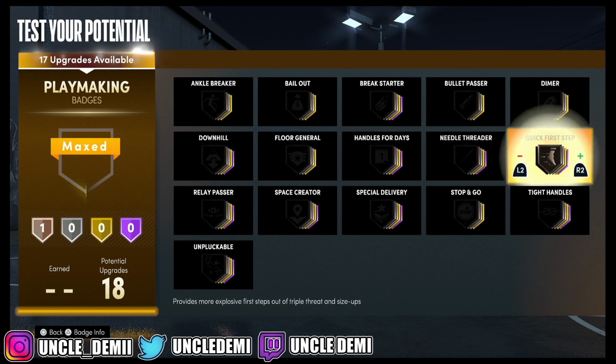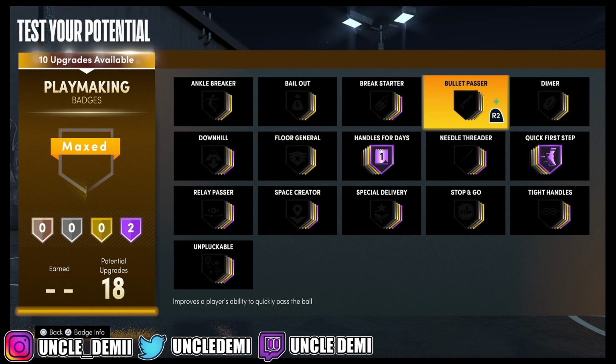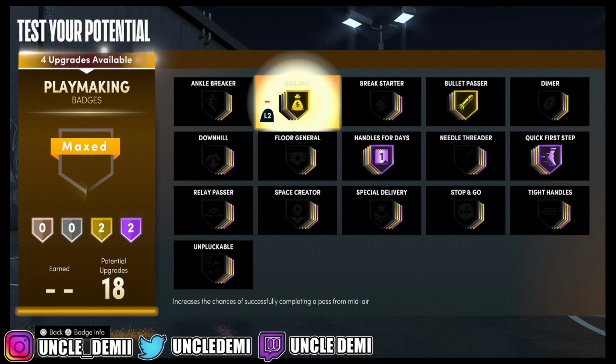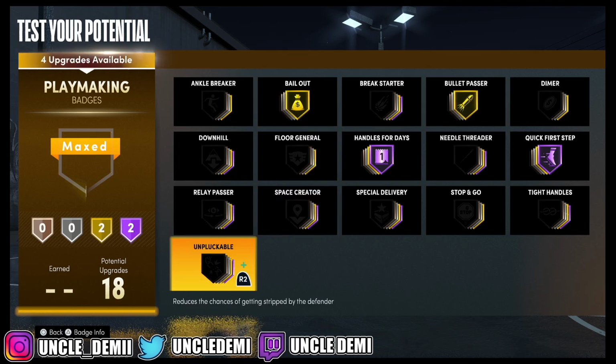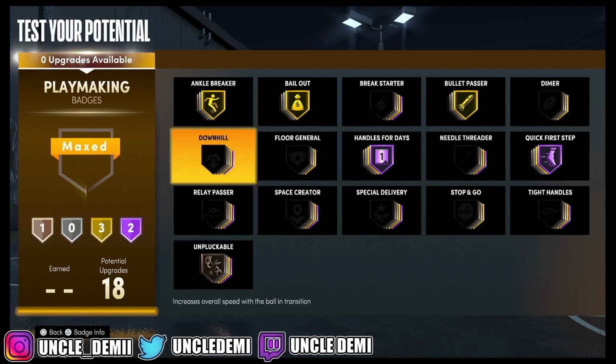All right, so you want to go quick first step here. You want to go handles. Well, again, handles for days and quick first step if you're going to be the primary ball handler. Bullet passer. You want to get bail out also here. We get unpluckable, and then I will go with ankle breaker. But this is what would be something I would probably rock with.